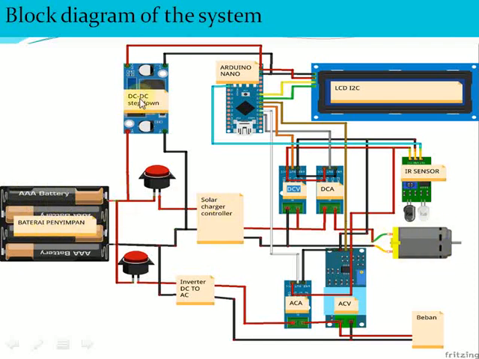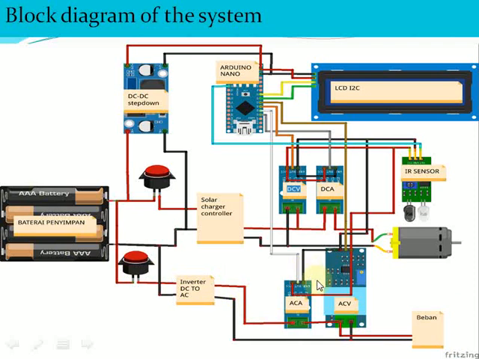Here we connect a DC-DC step down. It is used as the power supply for our microcontroller, the Arduino Nano. This is different from this load or consumer. The consumer here needs high voltage, about 220 volts AC, alternating current. So we install an inverter here between the battery and the load. The inverter is used to invert from DC 12 volts to AC 220 volts.